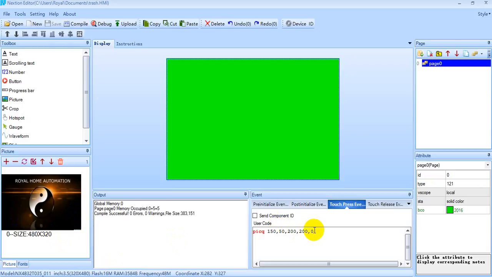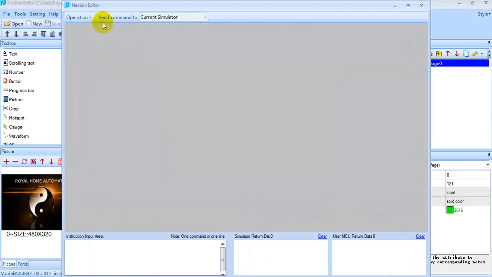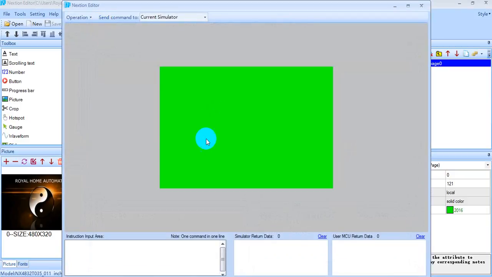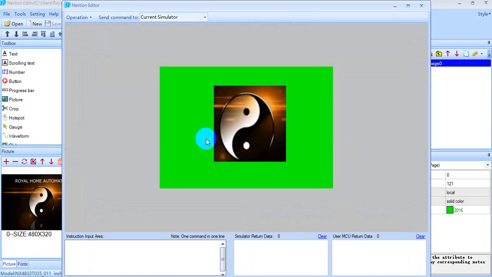So let's look into that here. If I touch the screen, it gives me the starting point, which is right here. This is the starting point, the corner itself. And we enter the X coordinate, the Y coordinate, and we get the width and the height of it. The picture is zero, and this is what we got for it.